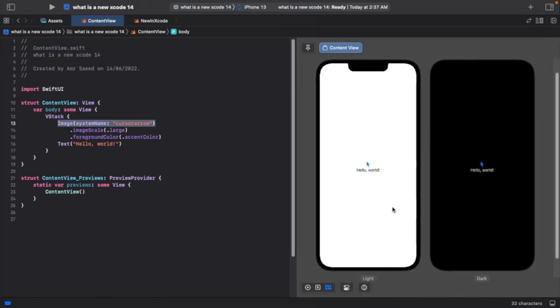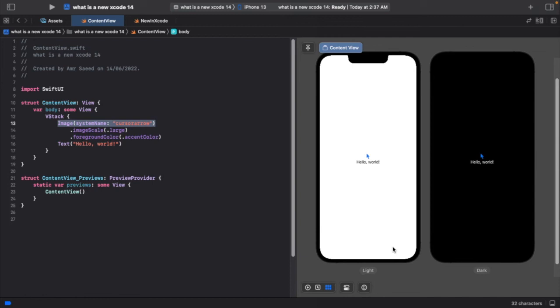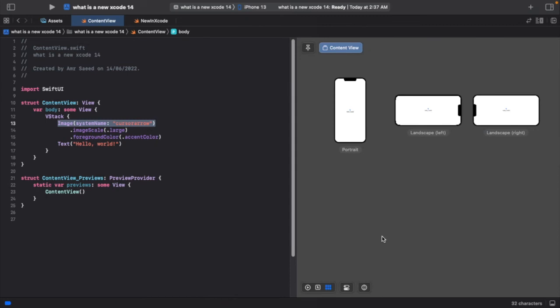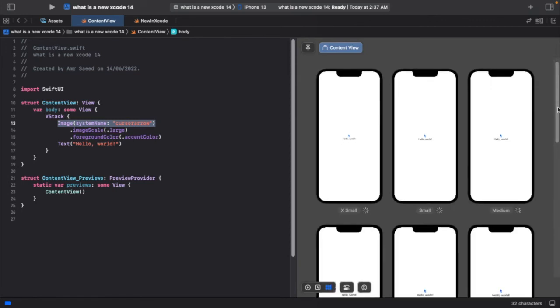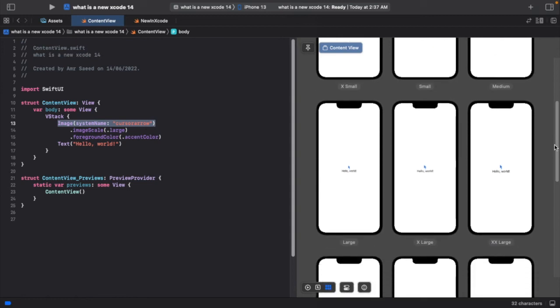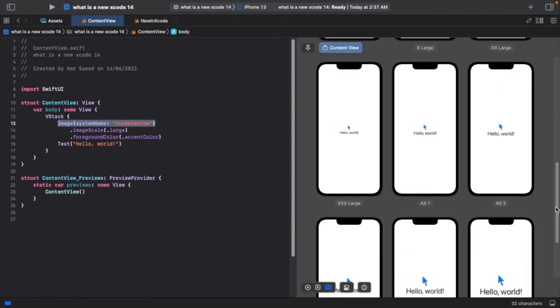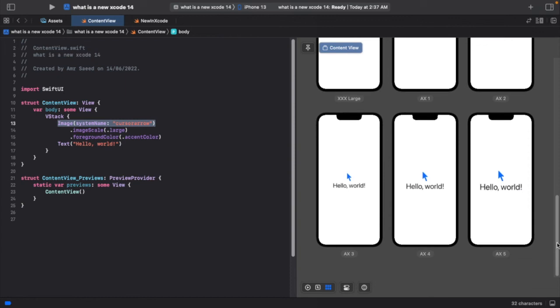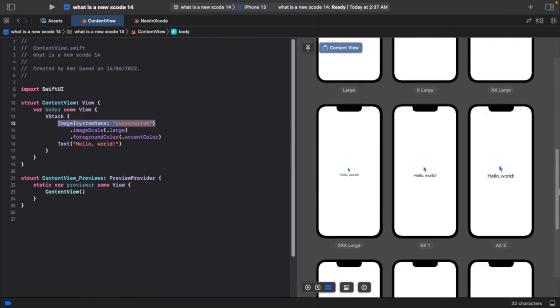Now you can see your view in light and dark mode. The second one, the orientation variant, shows your view in orientations like portrait and landscape, to show your view in all situations. This is amazing. And the dynamic type variant lets you see how your code behaves with large fonts and small fonts.